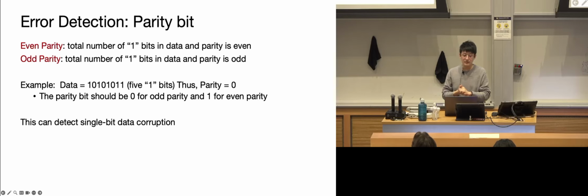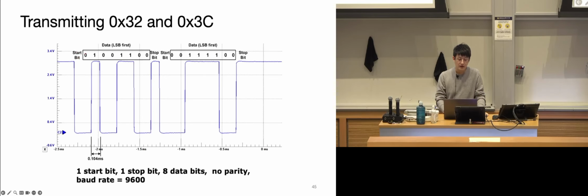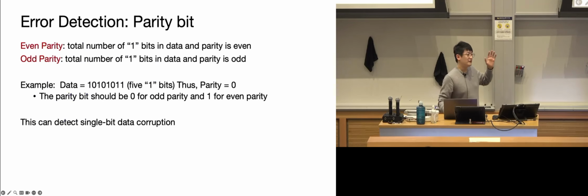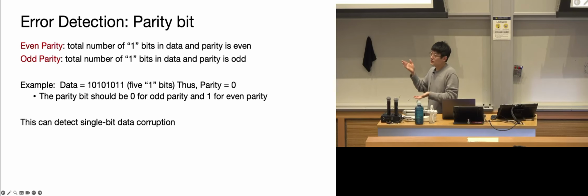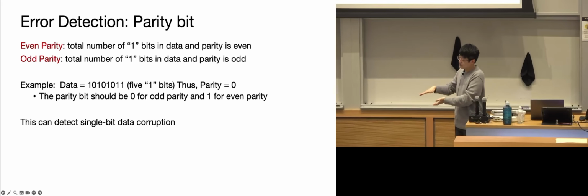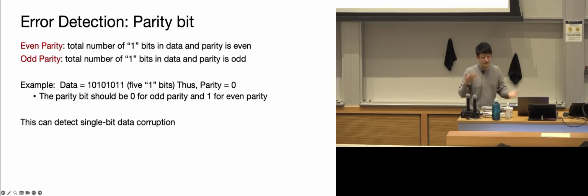And we just briefly talked about the error detection, the parity bit. If the total number of 1 bits in the data is even, the parity bit is going to be 1, and it's going to be 0 otherwise. So you have a quick sanity check on that. By the way, this is not going to prevent 100% of the errors. If you have 2 bits of the data that got messed up, then the parity bit is not going to be able to check it for you. But just by adding 1 bit, you decrease the possibility of erroneous data coming in without notice by a margin.